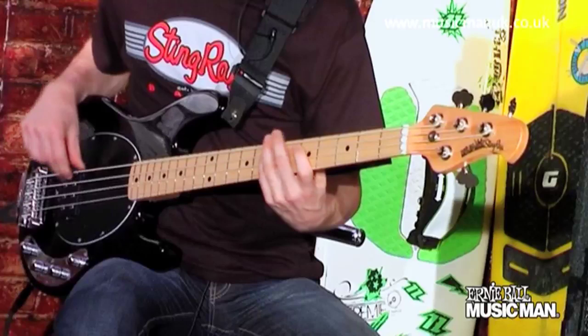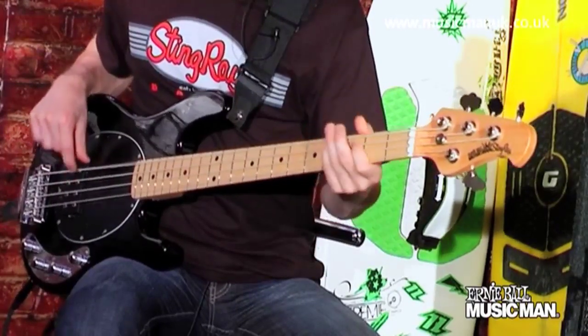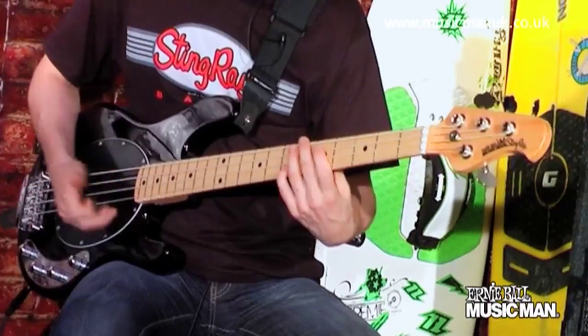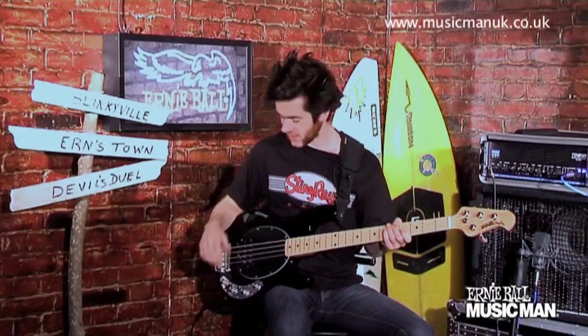Now, it has a classic tone that we're all familiar with. Great for really aggressive rock playing, or great for a bit of funk. So you have those sounds built in automatically. With the versatility of the EQ in it though, it's useful for a lot of different styles.